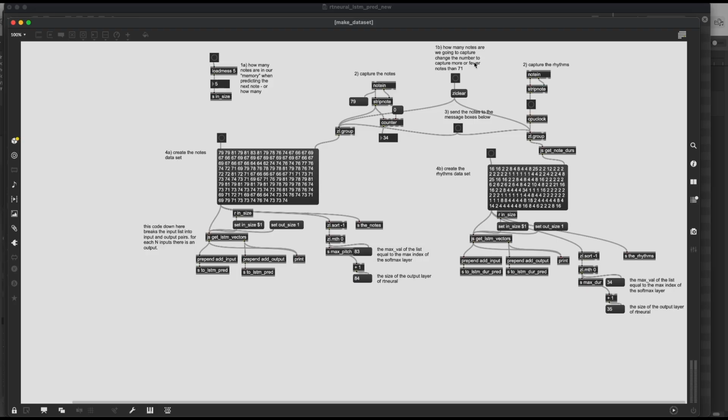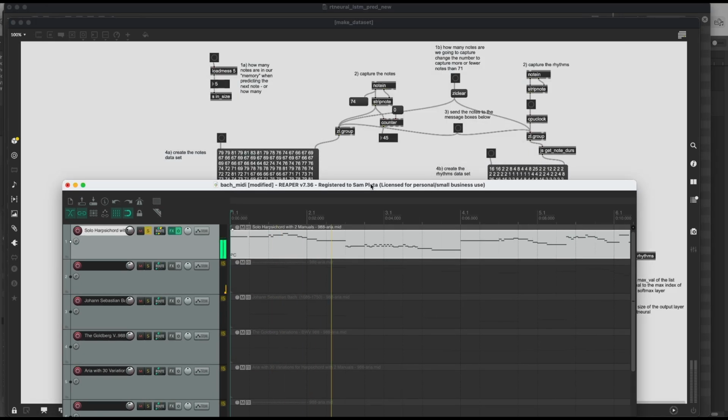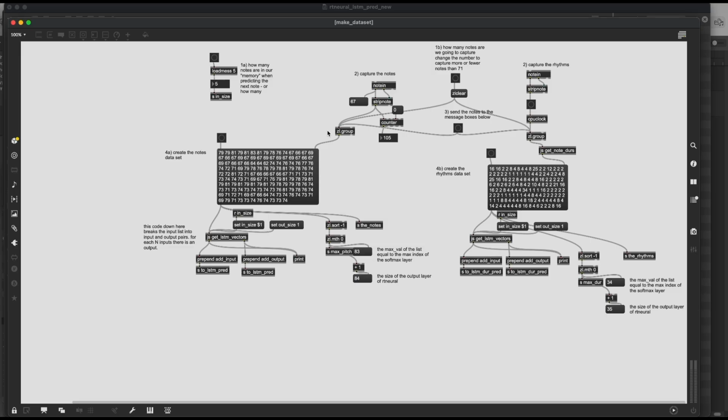So then right here, we're going to clear the groups, and I'm going to make sure that this is getting from 2 max to max. And we're going to just listen. I'm just going to play this aria back. Okay, so that's what we trained it on, and we're just going to do it again.